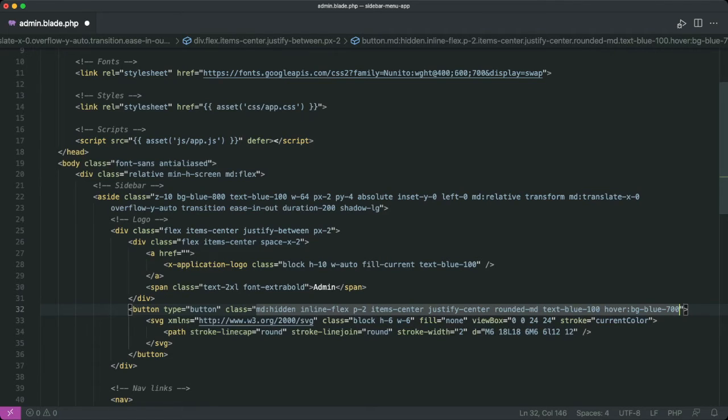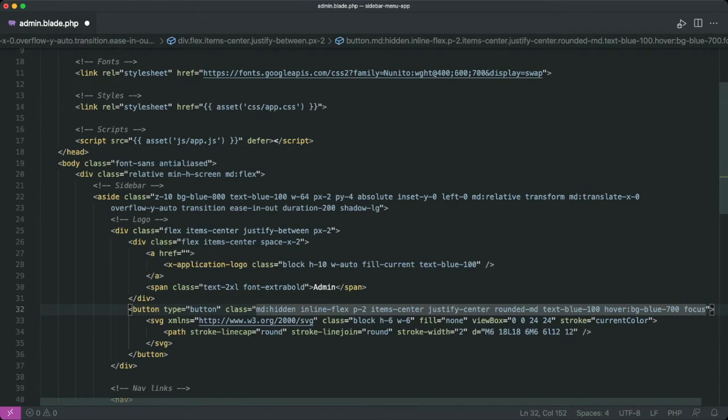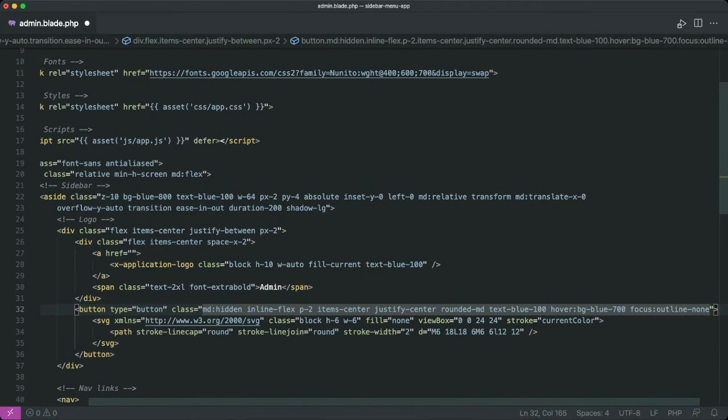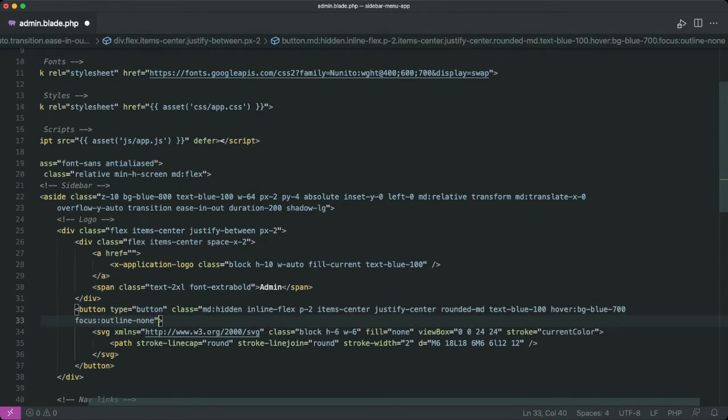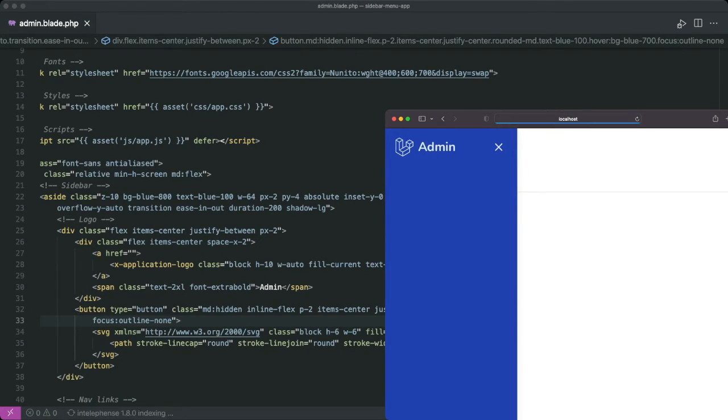And finally, I want to eliminate the highlight of the button when it's focused. And I'm going to move this line down so that we can see it better. Alright, let's see how that looks. Okay, if we hover the button, we can see how the button is rounded and the X button is neatly centered, as well as the change in color in the element.